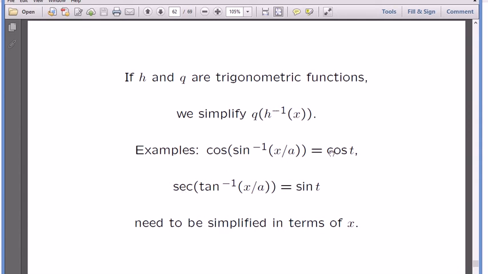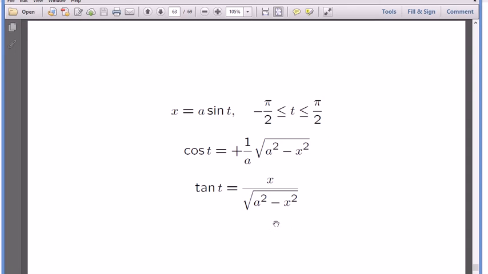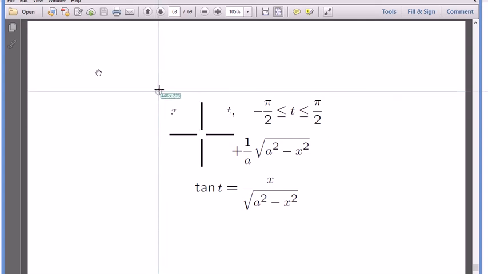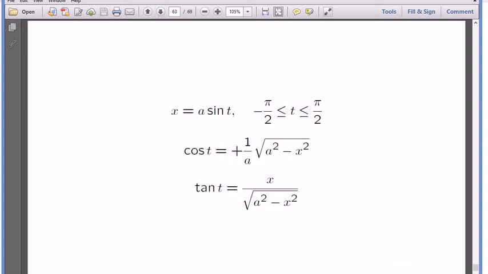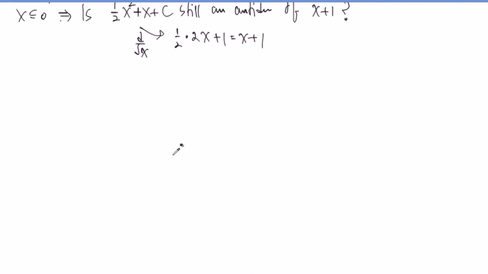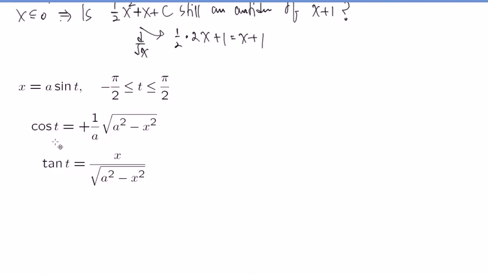So if you're looking at a cosine t and simply stick in a sine inverse, that's the shape in there. But if your antiderivative has this cosine t and your substitution is a sine t, then you can rewrite it nicely. All right? So that's the next thing we're going to do. I'm showing you this one already, so let me explain this substitution. Then I can add this as an exercise.